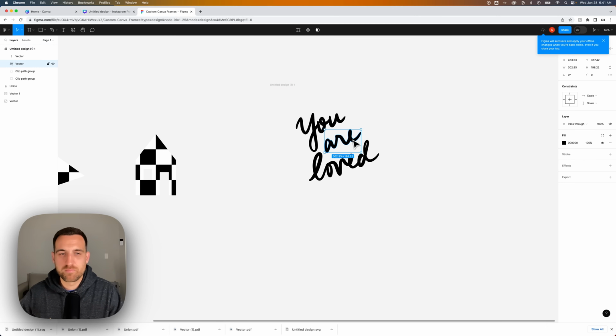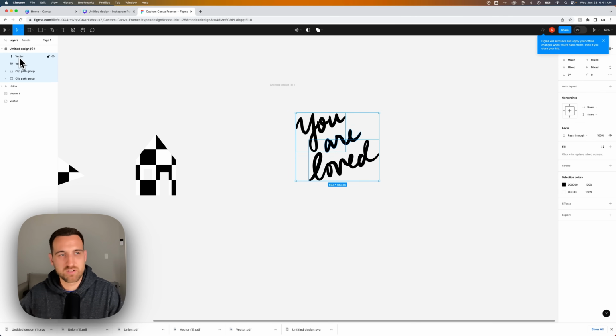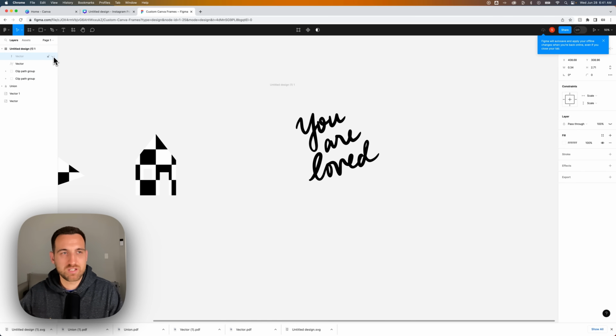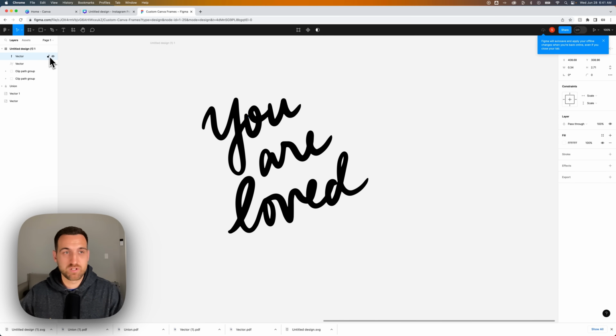So remember, this has a lot of different things going on. So if we select this guy over here, you can see in our layers panel, we have multiple things selected underneath this new design that we brought in. So we have a vector here. Looks like that guy is nothing. You can see if these layers are a part of your actual image or not. Actually, it looks like he might be something buried deep in here, and it really doesn't look like we need that. I would just hide that.